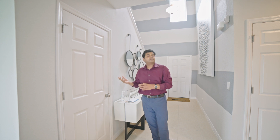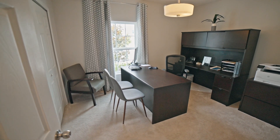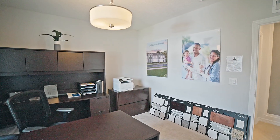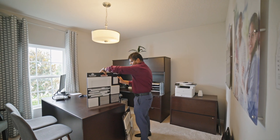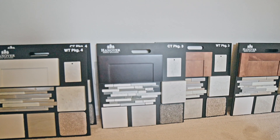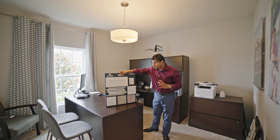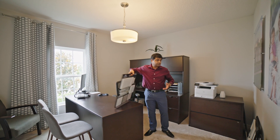Right over here you have the very first bedroom with a nice window. It's pretty comfortable, and if you are going to be working from home, this could be a good option for a small family with one or two kids — a nice starting point. In terms of package options, there are two packages available: you choose the backsplash, cabinet color, granite or quartz countertop, and tile color. The builder has essentially pre-bundled everything because it speeds up construction. Inventory is still very short. You'll notice it's carpet in the room with a nice closet space.